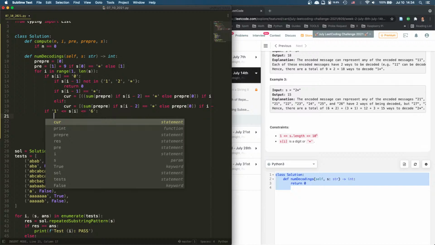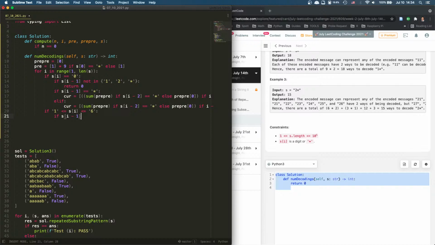So again, we're going to look at Si minus 1. Because I'm 1 to 6, the previous one I can take 1, but I can take 2. I cannot take 0. Well, I can take, and we're talking about self first. So self and combine. There are 2 different parts.